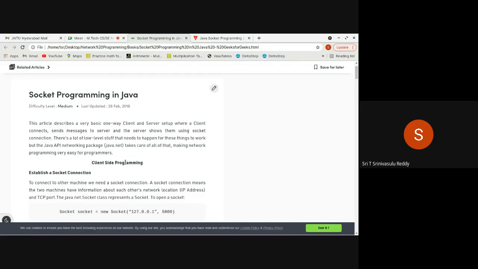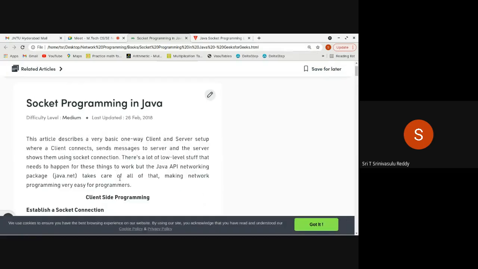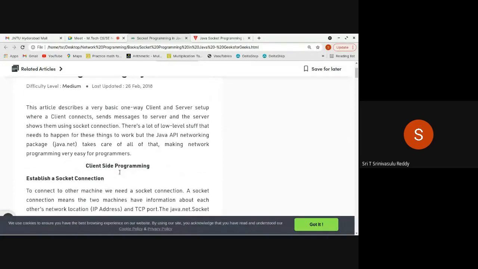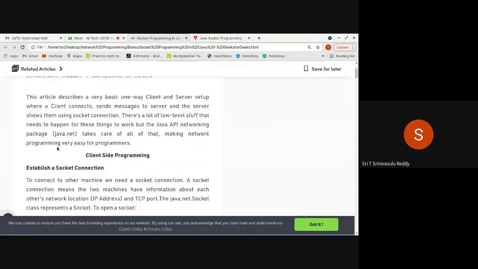Now let us proceed further down. You need to understand that there is a package called java.net that contains all the essential classes to write the client server programs.